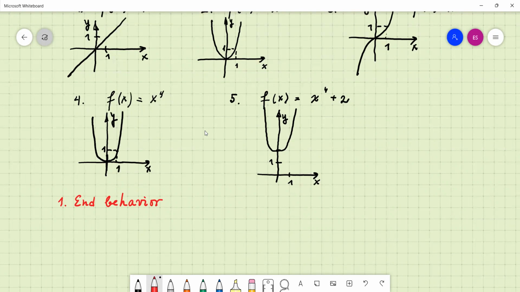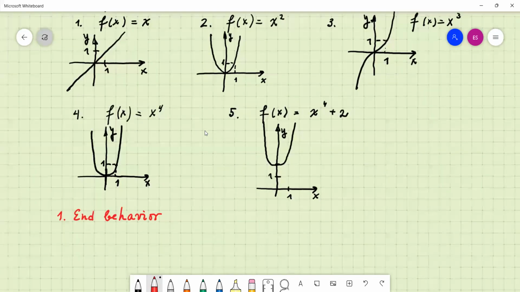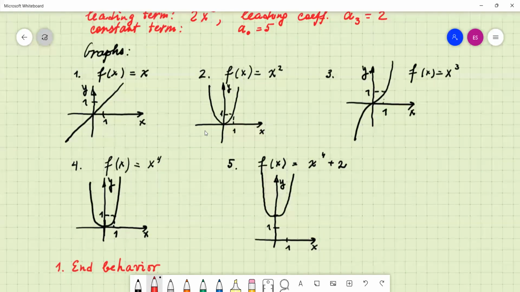And here. What is end behavior? Well, how the polynomial behaves if you go to infinity in the x direction. For example, over here, when x goes to infinity, y, which is f of x, will go to infinity the same way, right? So you can write down x goes to infinity, y goes to infinity. On this side, when x goes to negative infinity, becoming a very large negative number, because y is actually equal to x, we are going to write down that y goes to negative infinity.